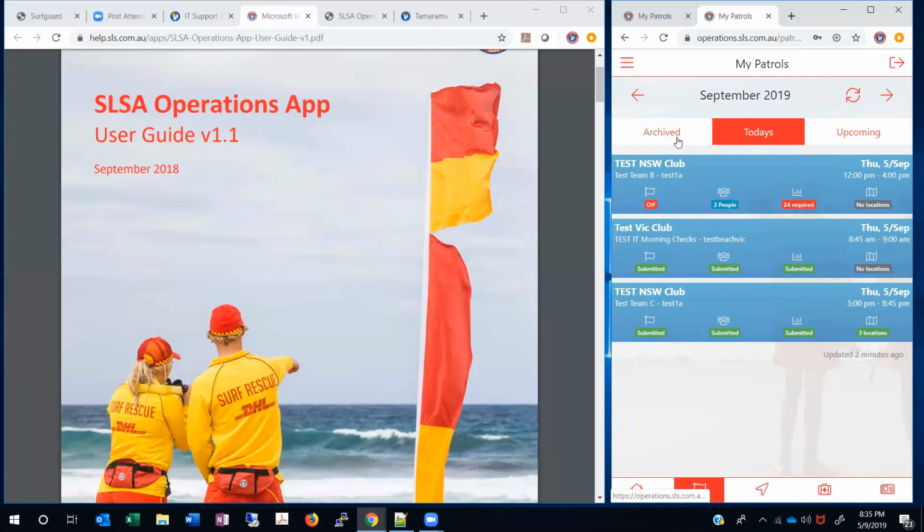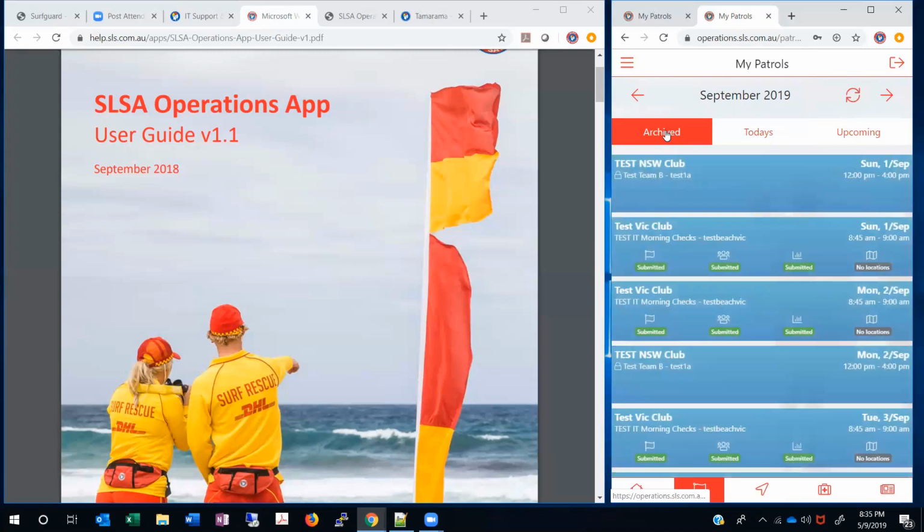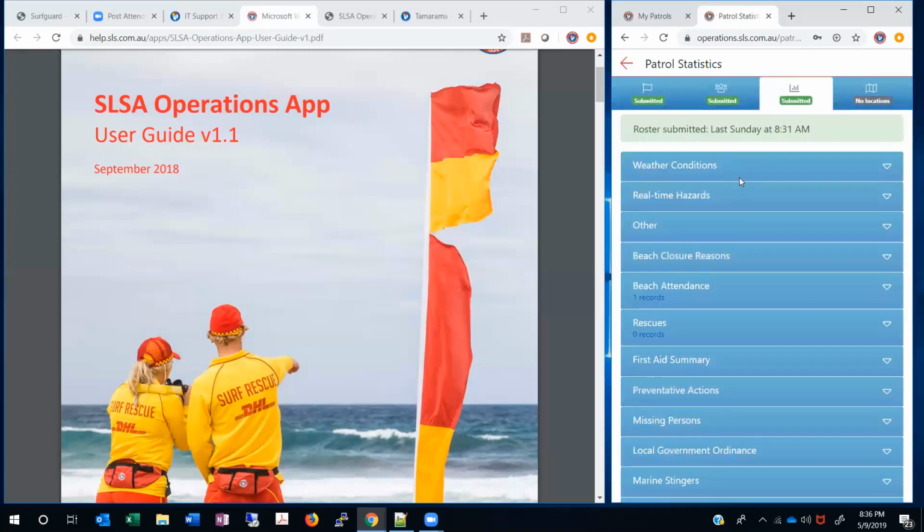So what you can do, or if there's just an issue, maybe you run out of internet, or something occurs on the beach that prevents you from signing off and adding the details to SurfGuard, then you can always go back, and for every patrol that has ever occurred, you can go back and actually have a look at all the information that was added into the app.